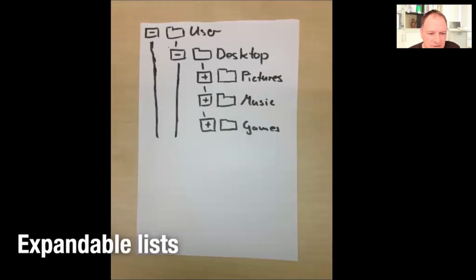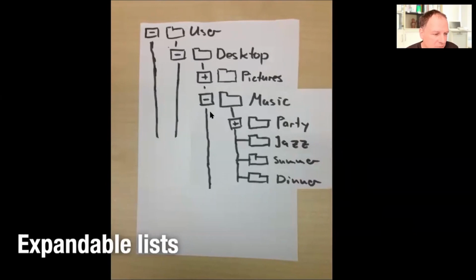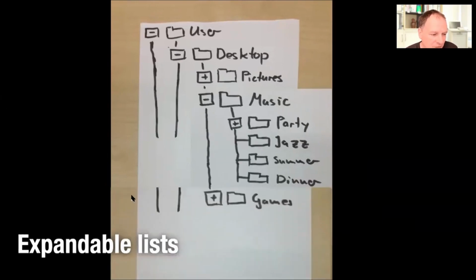Here's another trick. Here's an expandable list, right? Here, the user has a list of files and folders. In this step here, the music folder is still closed. Now, the user may want to unfold the music folder. So you can do that by just putting another sticky over the existing one that shows the music folder opened up, right? And now you've lost the stuff that was below it, so you need to stick that beneath with a sort of wrap-up thing here. You can also use this to show, for example, the selection of a drop-down menu, right? That's also possible in a similar way.